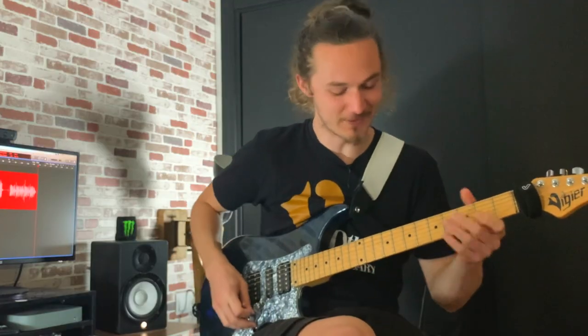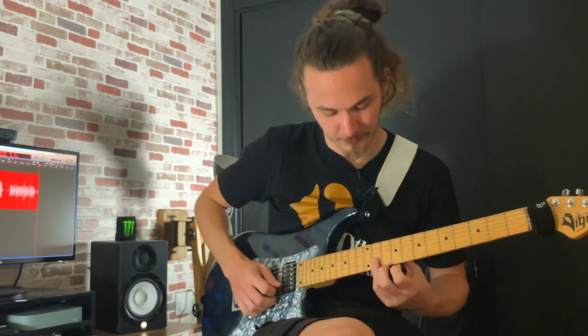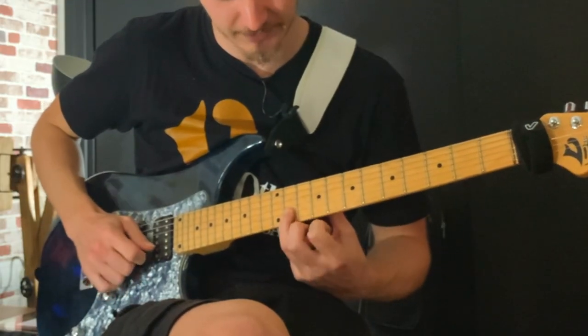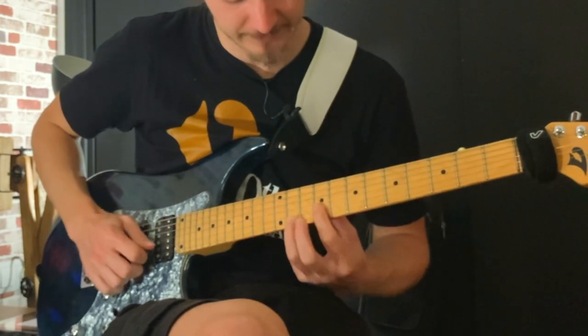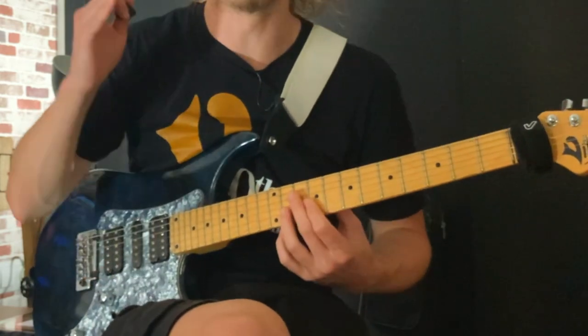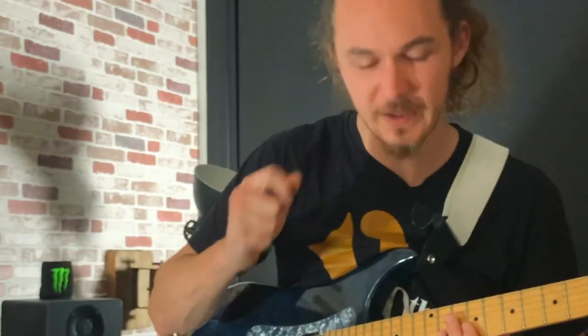It's really simple to play this melody. We're going to start with everything on the first part on the B string, on the 11th fret of the B string, then on the 9th, then 7th, and then on the 6th. And you're going to do it really picky, picky, picky, picky, picky, chug.